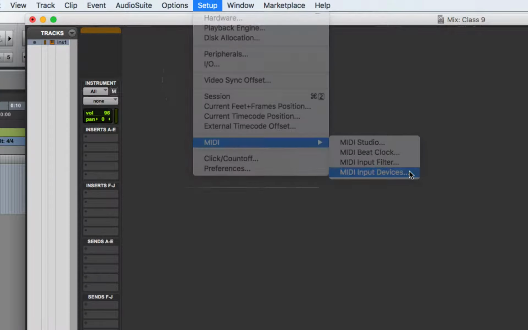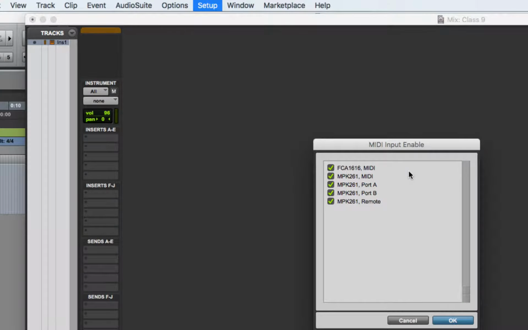When you click this, what you're hoping to see here are that your USB, if you're using a standard USB connected MIDI device, shows up in this list. If you're using old school, not really old school, but if you're using standard MIDI connectors with a MIDI cable, you need to see where it says FCA 1616? There's a MIDI port on the interface. So if you're using standard MIDI plugs, you're going to plug those jacks into the interface, and you're hoping that you see your MIDI input enable device listed as your interface in that instance.